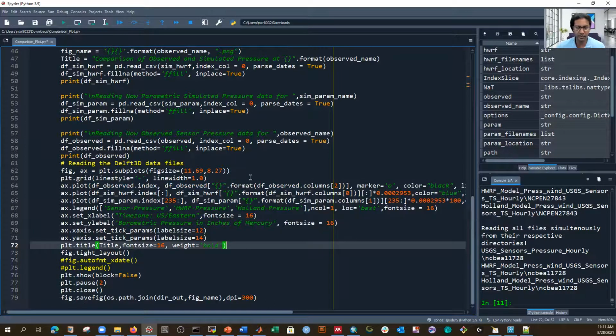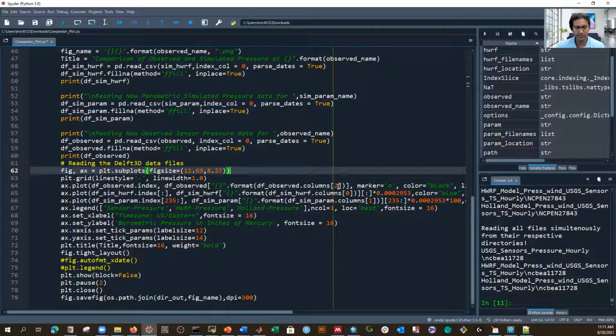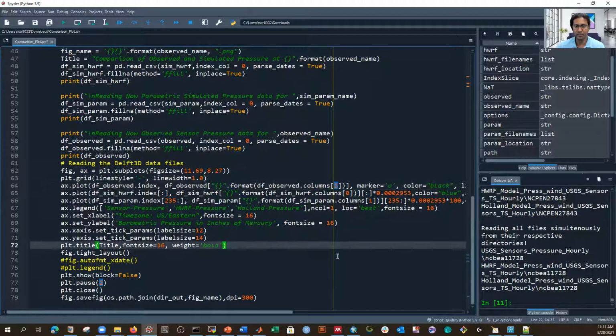Here I'm just generalizing for the third value from the observation data, which is the pressure value. That's why the index is 2, because if you use the date time column as index, then it will be gone. So you have to use the next column as column index 0, the second one will be 1, the third one will be 2.